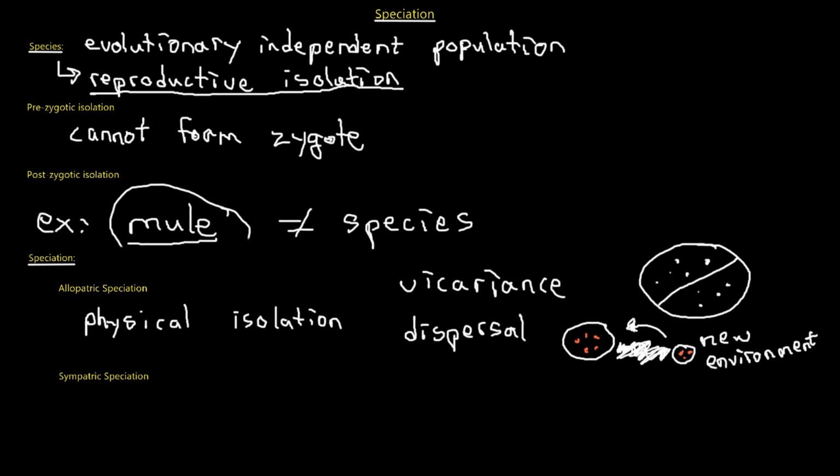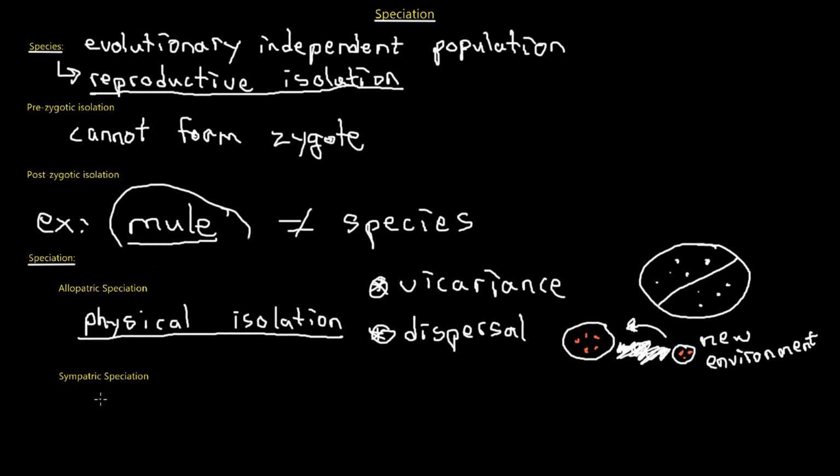wolf population, assuming that it's able to survive, because there's going to be very severe inbreeding going on, especially if there's a small population of wolves. So that's the idea of allopatric speciation. It is all based on physical isolation of a species by the notion of vicariance or dispersal. Vicariance being the same environment being separated physically, and dispersal meaning that one part or population of a species goes to a completely new environment that is now isolated and they cannot return back.